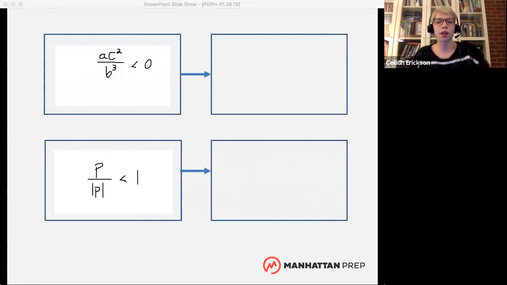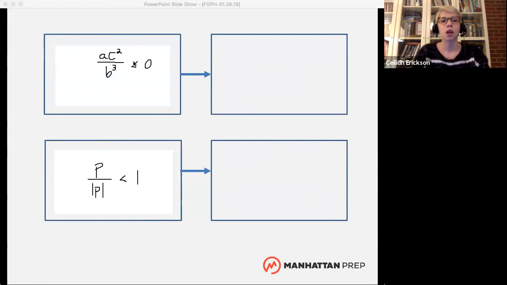So notice that I kind of just made these up on the spot, right? When you're doing flashcards, practice one translation that you see in one problem, but you're never going to see the exact same problem twice. So ask yourself, what kind of iterations? How might they mix this up a little bit? So when we introduce fractions into the mix like we did here, how does that change things? A c squared divided by b cubed.